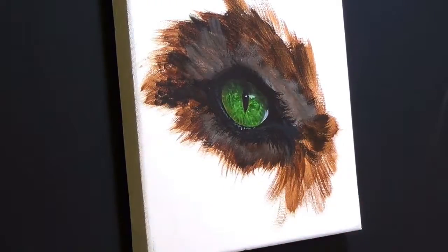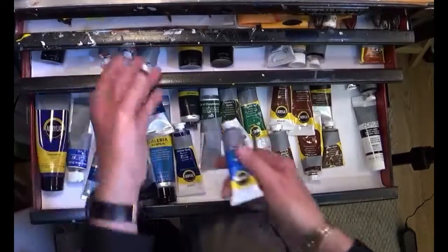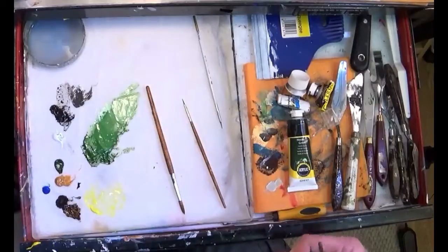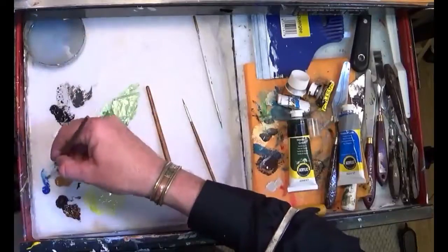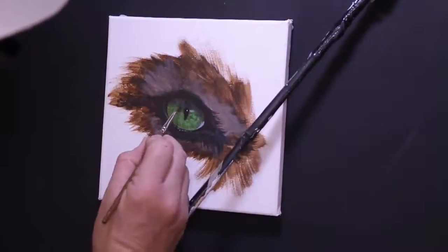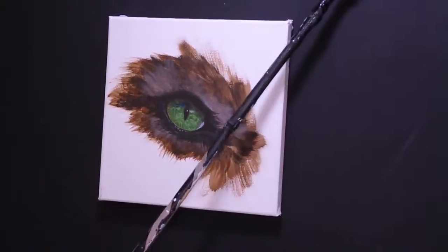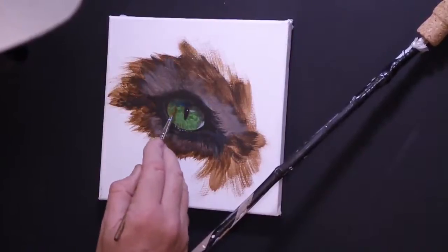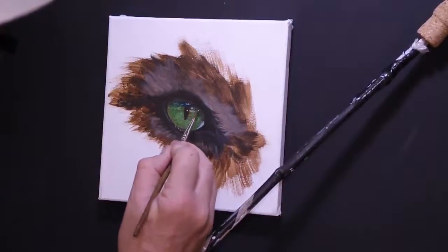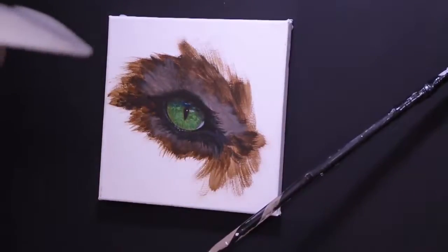What's always good at this point is to get a little bit of blue. I've got a little bit of processed blue here, but any blue will do. You need a nice light blue for this. See, it's only a tiny bit I put out. And let's get a little bit of moisture into that paint, and then let me get my mahl stick again. There we go. And I'm just going to put just a little bit of blue on the eye there, like that. A little bit of white, just a touch of white on the brush, as if it's just a reflection of a sky in the eye. There, like that. It just adds that little bit of depth to the eye.